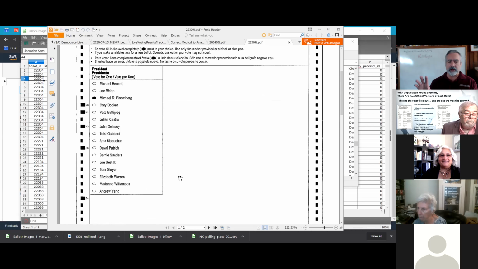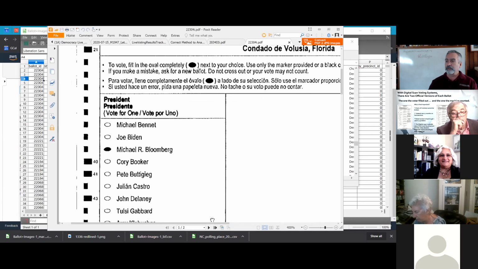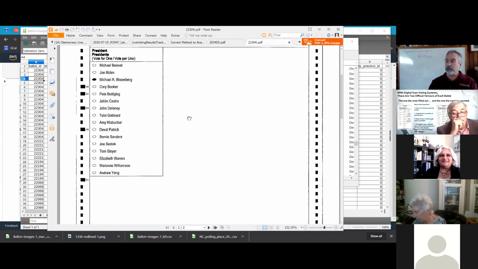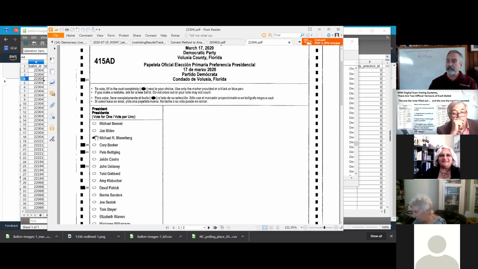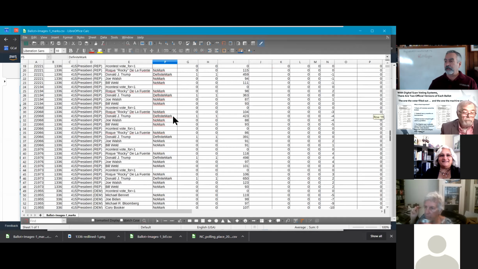That red line image that I showed you before is the master template. And we generate the XY coordinates, but they're not always going to match exactly. So then we have to realign them based on the location of these timing marks on that ballot. That's why those numbers are there. So to answer Lulu's question, anybody can look as much as they want and see that our result, and their result too, comes out with Michael Bloomberg in this case. All right, and so that's how that is done.